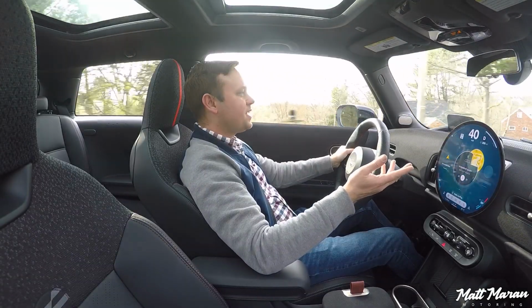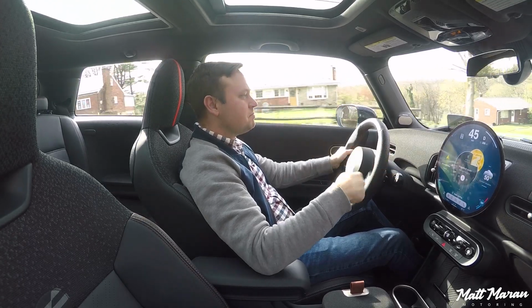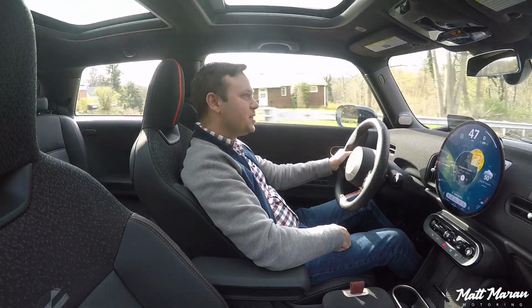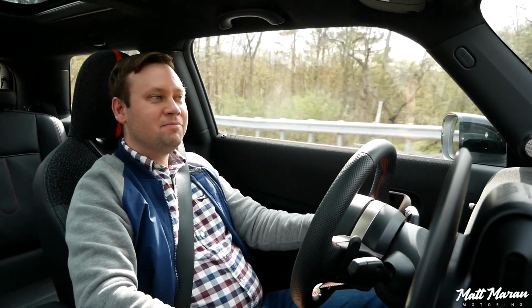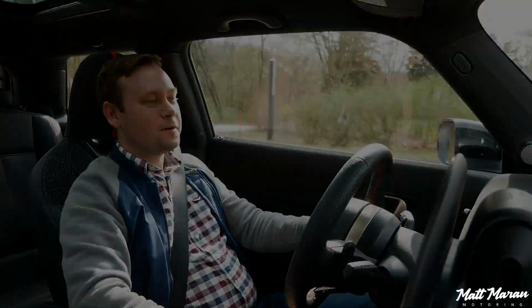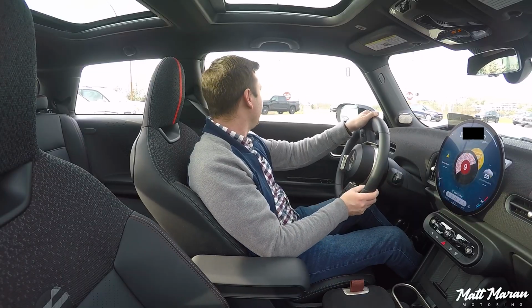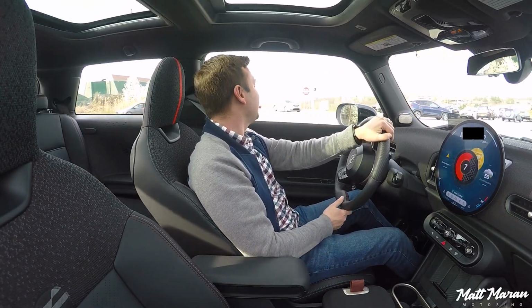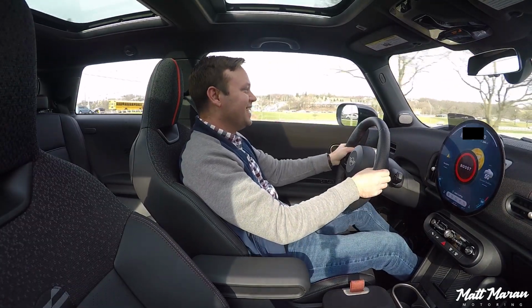But now I just put it back into the core mode. Exhaust quiets down, and the ride softens up a little bit here, and then it gets right back to just being a really nice, upscale kind of daily driver. But we're in this core mode, and I'm going to try and put it in this boost mode, okay? And I got 10 seconds, and let's go. Merging onto this on-ramp is boost.